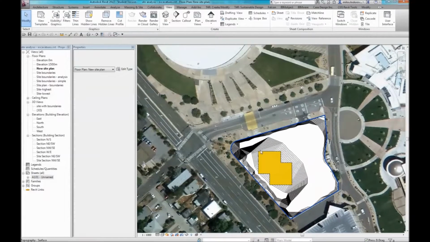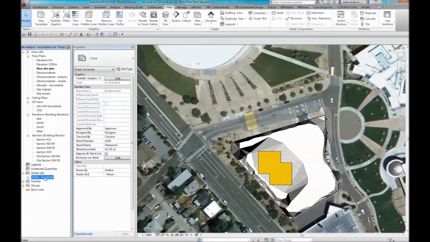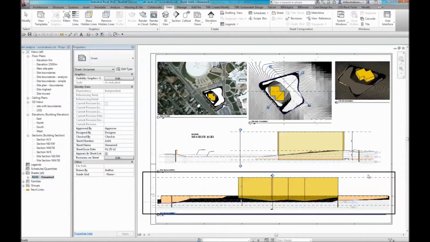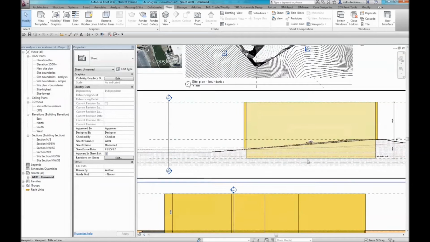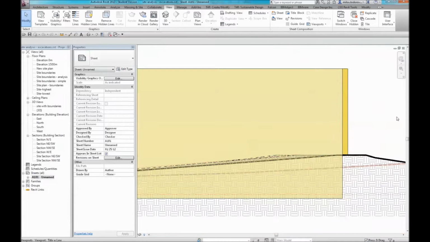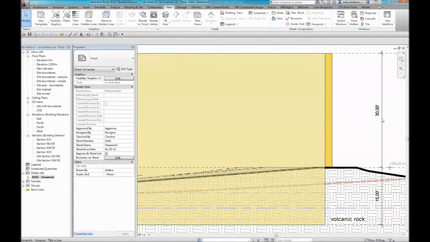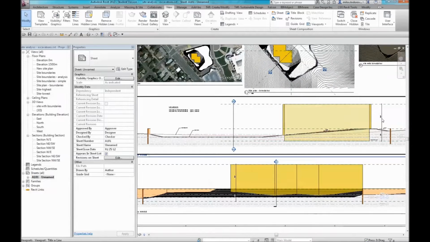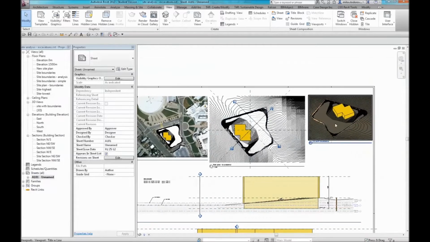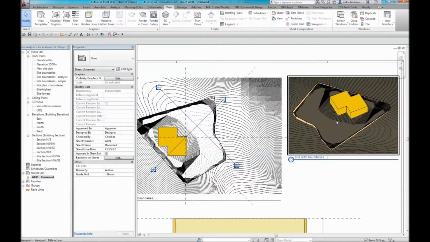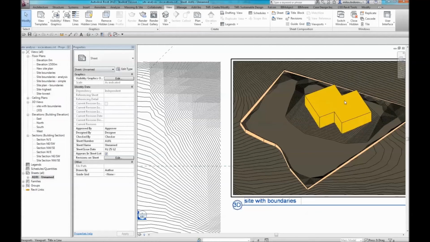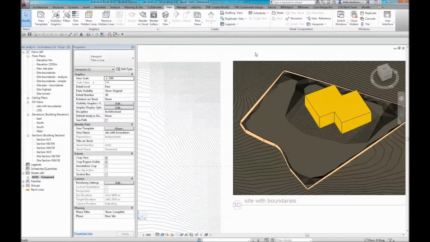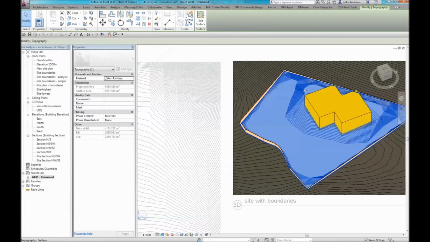In the early conceptual phases, I used Revit for a site excavation study. I was wondering if we could use the existing soil to rearrange the topography so we could get some slope, as you can see here. With that, we would still be inside the 30 feet height limitation from site, but would have more height overall and design better. With cut and fill reports inside Revit, I was able to show that we could use only the existing soil in order to achieve our goal. We can see that the cut volume is greater than the fill one.